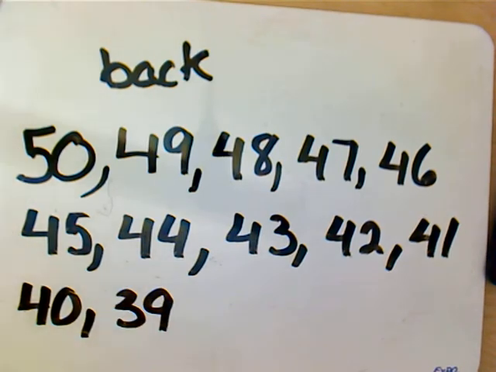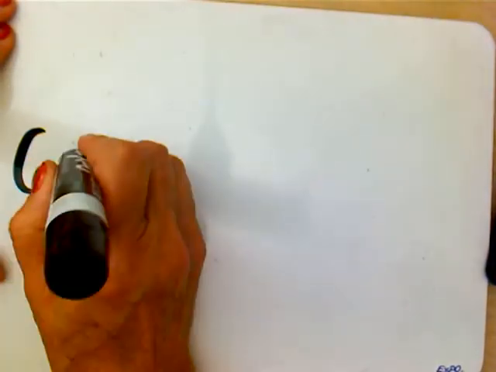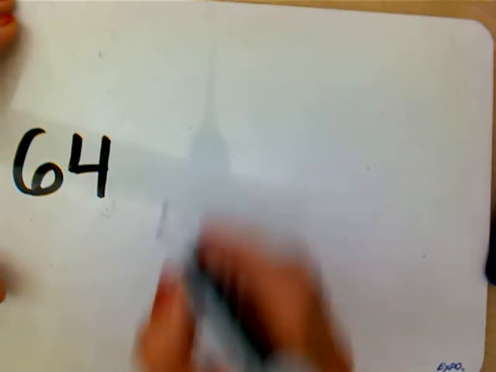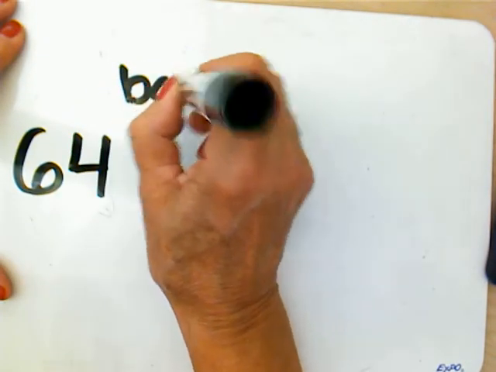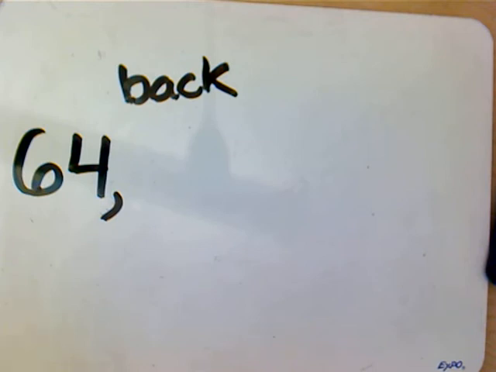I'm not sure how far you were able to get, but I would like you to practice counting forward and back. We're going to try one more, and then I'd like you to try a few more on your own. This time we're going to start counting at 60. Oops, hang on. Didn't give myself enough space. Let's start counting at 64, and we're going to count back. So you're going to start counting at 64, but you're going to count back by one. Ready? Go.